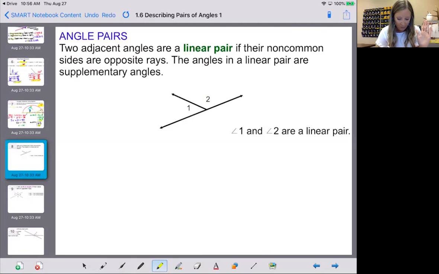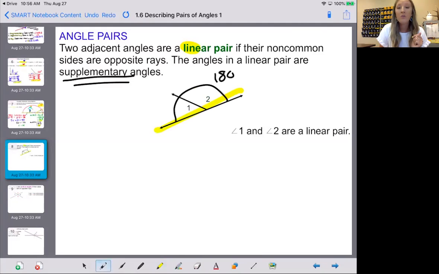So here's the deal. A linear pair is a pair that forms a line, right? Linear. Okay, see the word line hidden in there? So it is basically a pair of angles that are touching that make a straight line. Okay, it also tells us a little bit of extra information. They are supplementary. So these angles here would equal 180 degrees total because they are also supplementary. So linear pair and supplementary go together. So angle 1 and angle 2 are a linear pair if you look in the picture, and they are also supplementary.